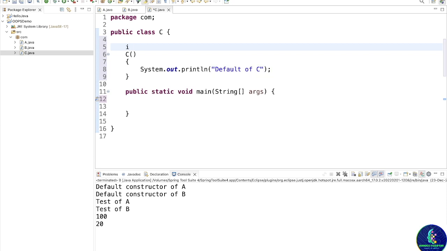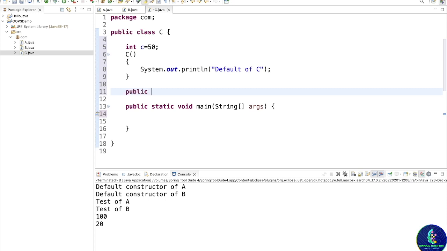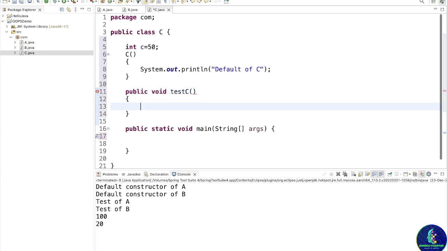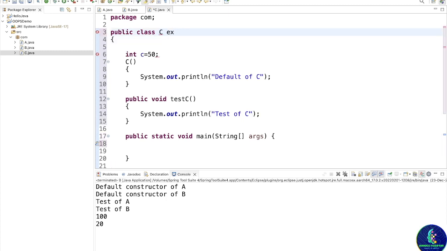Let's say here one integer c is equal to 50, and there is a test of C method. Let's say here I am simply printing test of C, and let's say this C extends B.